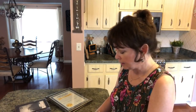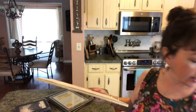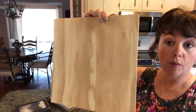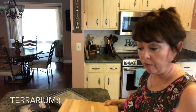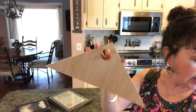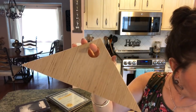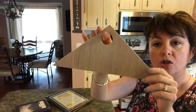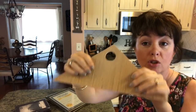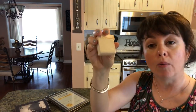And then you're gonna need some plywood. This is just 3/8 of an inch plywood, and I had my husband cut it 12.5 by 12.5 because I wanted a little bit of a base for the topiary. Then I have 1/8 of an inch plywood, and I had him cut it to go in the sides, and then he just used a hole saw to make this right here, and his hole saw was 1.5 inches. But you don't have to do this part or this part. This is just something I wanted to do. And then we just had some furring strips left over, and I wanted little feet, and he just cut these for me. They're 1.5 by 1.5, all right?